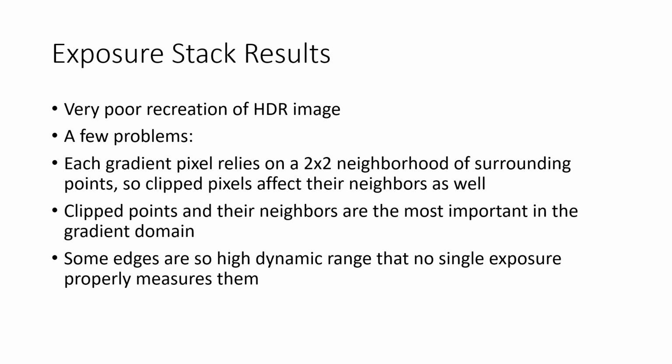First, because we're taking the discrete derivative by taking adjacent pixels and subtracting them, every clipped pixel actually affects both itself and the pixel next to it, increasing the amount of lost pixels during the reconstruction. This is especially bad because in the gradient domain, only a few pixels are actually important due to the sparsity of the gradients. And unfortunately, the most important pixels, the ones that have a high difference between them, are exactly the pixels that are likely to be clipped on one side or the other.